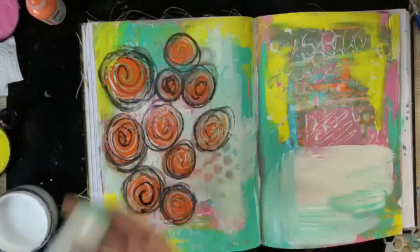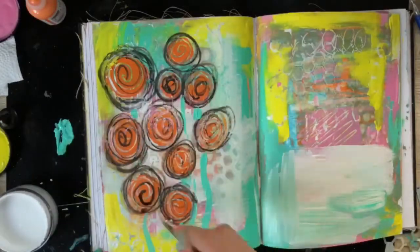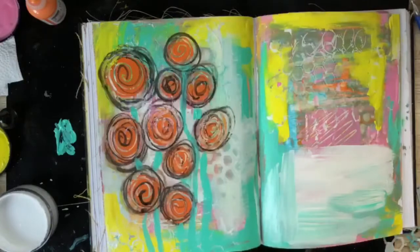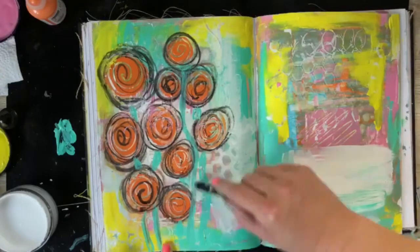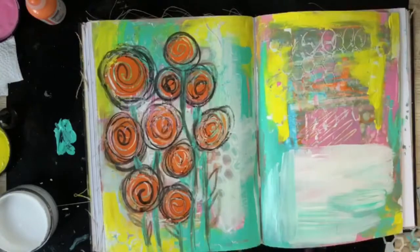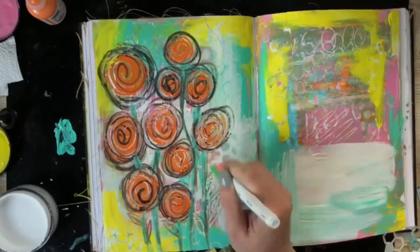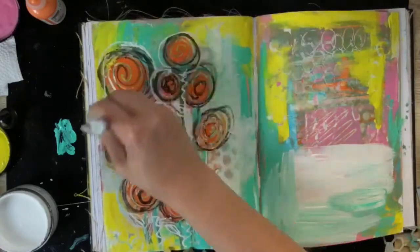Dry it off again, and at this point I was quite happy with it until I decided to do these stems, and then I thought, oh, it looks a bit kindy. I don't know if I like it, but I thought no, keep going with it, keep trying. So I add some more squiggles and I draw on top of it again with some scribble sticks. And I just keep playing until I feel really happy with it, or even until I'm not really happy, but then when I stand back and I think, no, it looks okay. The great thing about art journaling is it's just about letting go, and it doesn't matter if you're a good drawer or a bad drawer because it's just about having fun.